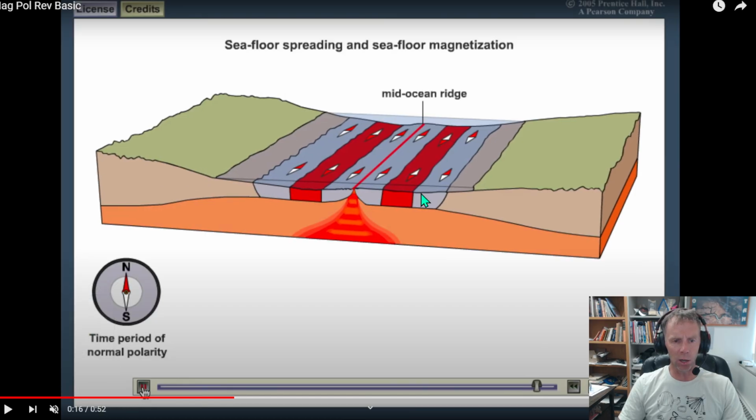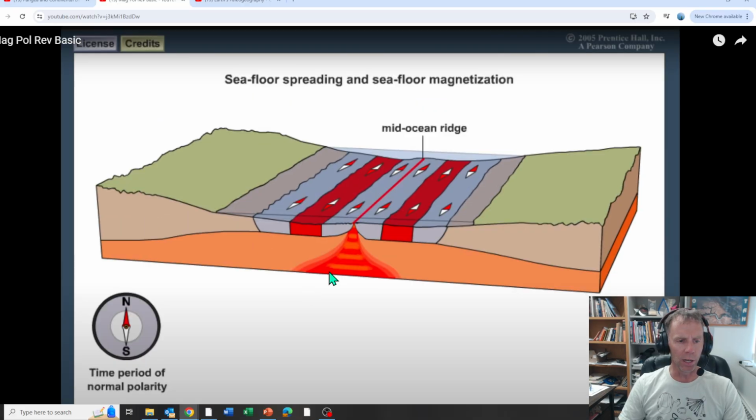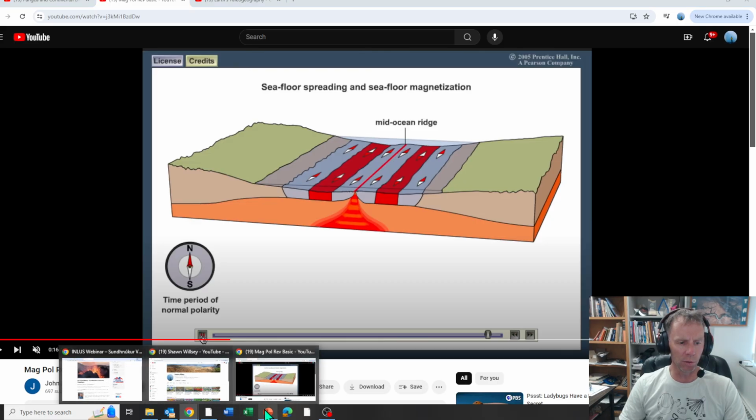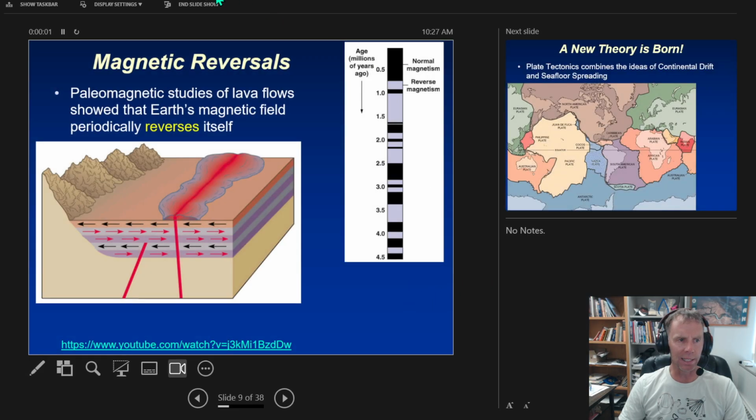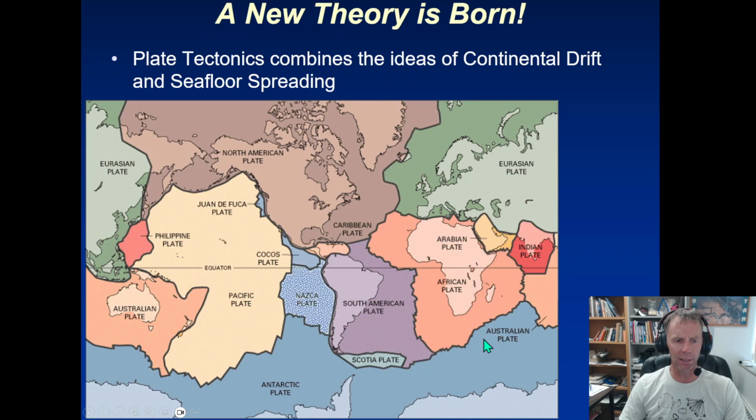So you can see that essentially the ocean basins, which continue to spread and open, are kind of like a tape recorder. They record on either side of the plate boundary where the spreading is taking place this flip-flopping of the poles, north to south. And this can only be explained by having the ocean basins opening up as this lava is erupting here on the seafloor. So that's another huge piece of evidence that helped to validate and cement the plate tectonic idea a little more firmly, this idea of not just paleomagnetism, but these magnetic reversals. And so with that, as we moved into the late 60s, plate tectonics had become a better accepted and eventually a completely widely accepted scientific theory.